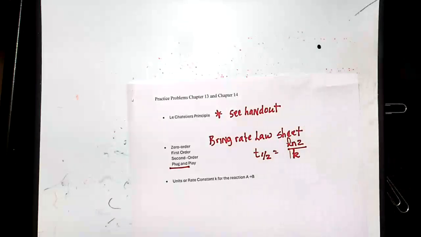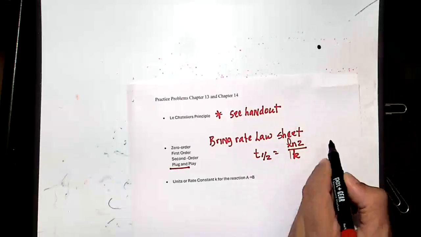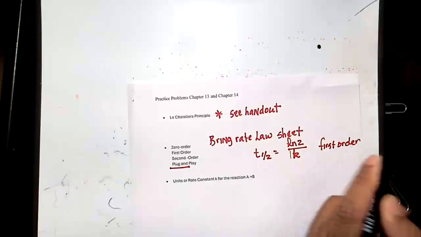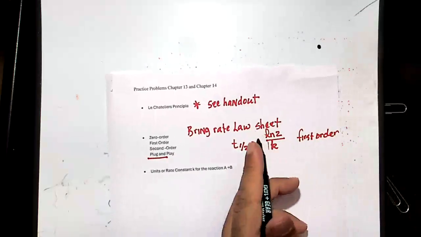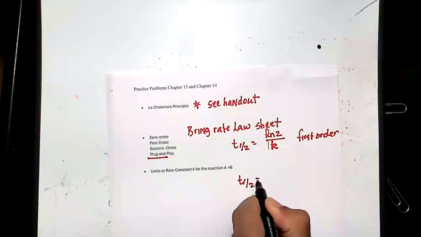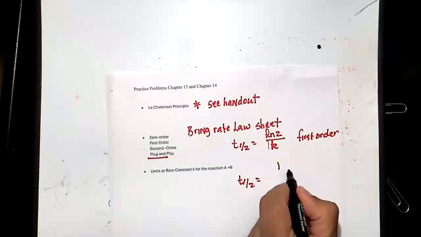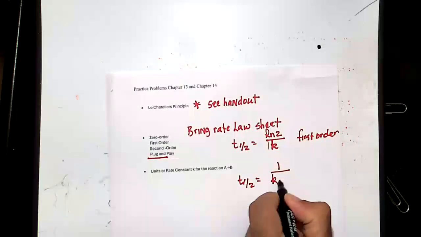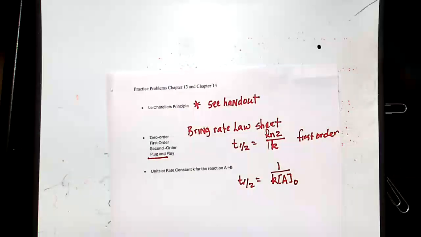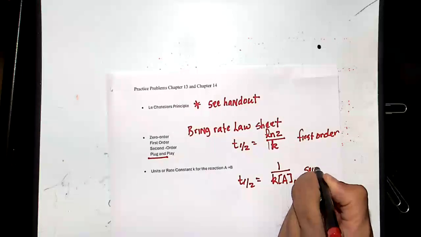And one more equation that I'll give you where you plug and play is going to be this one here. This is first order. Half-life is half-life. It's the same definition. But if that substance decays with second order, this is the equation you'll use. All right, so this is second order.